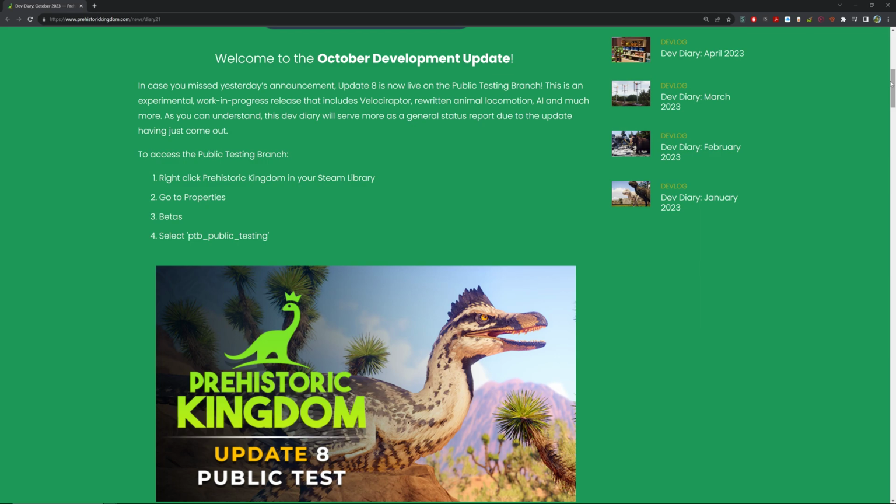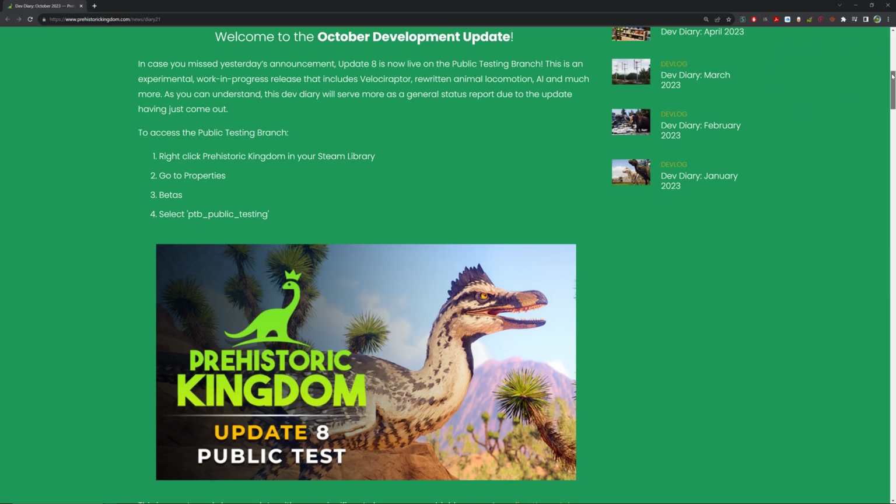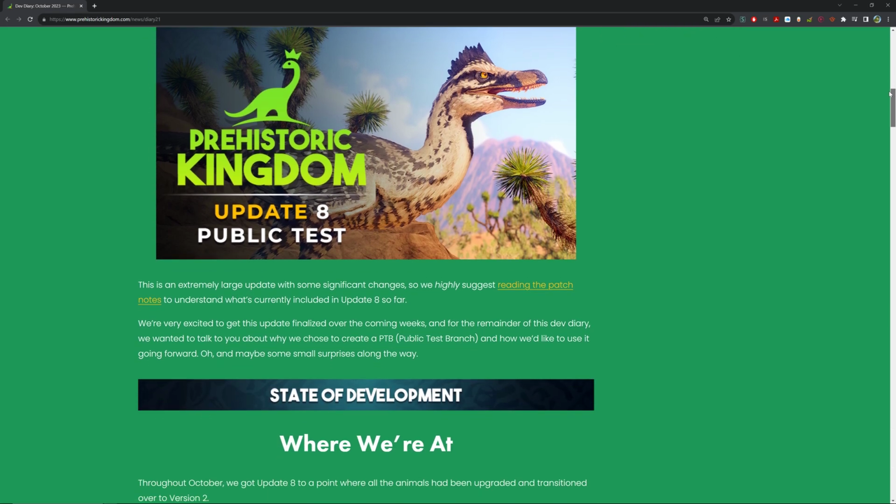If you want to look at the public testing branch or have a look at the new animal and the new locomotion, right-click Prehistoric Kingdom in your Steam library, then go to Properties, and then select P2B public testing. That's the beta that you can use. It's very simple and easy to do. Just do that on Steam, and everyone can test it in public.